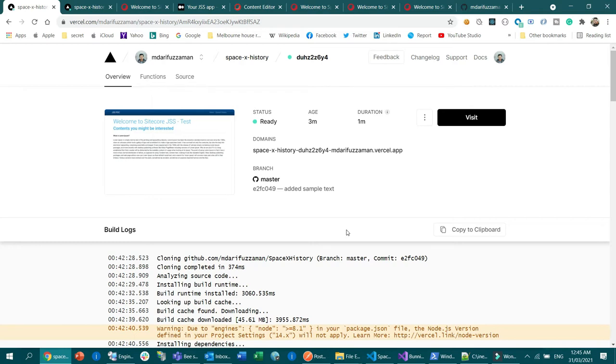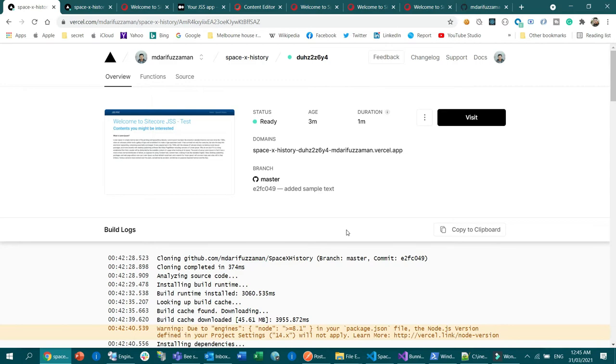What will happen once you trigger the deployment in the Vercel platform is that it will build your solution. Once it builds your solution, since you already published your item, it will generate the static content based on that item. It will get the latest item and generate the content for that particular latest deployed item, and your content will be updated accordingly.